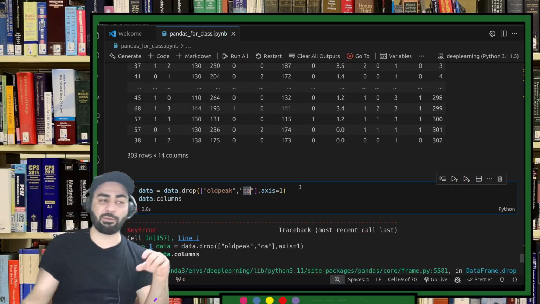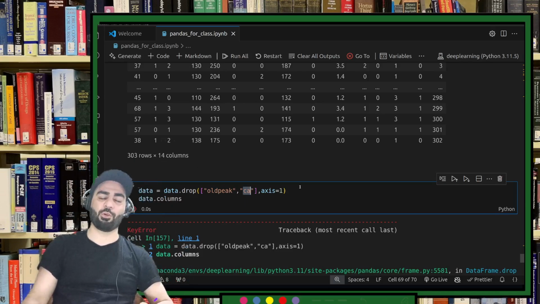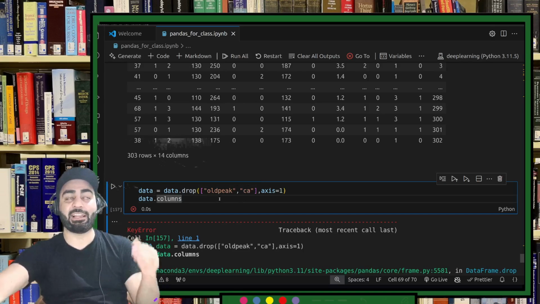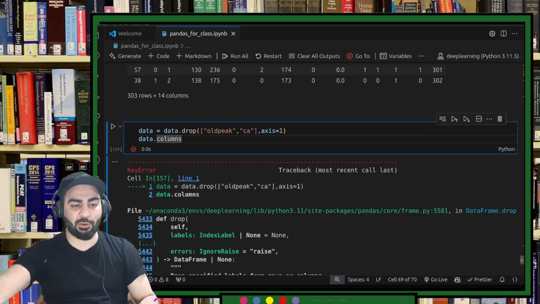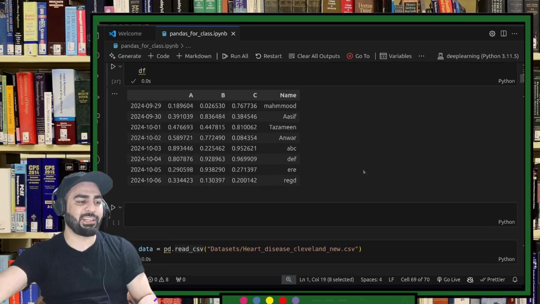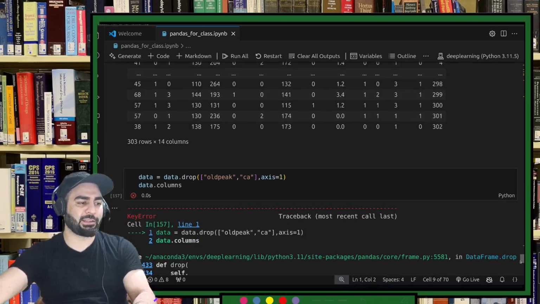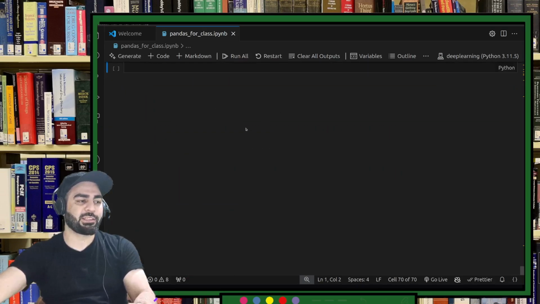That is one of the problems with IPython notebook. You will have to take care. If I run a cell, it performs the whole thing in that global scope. When I ran this cell once, it gave the correct answer. If I ran it the second time, it gave me the error, because it changed that thing. So I'll go back to the top where I was reading this data and read it again. Now I'm able to remove it.